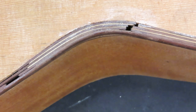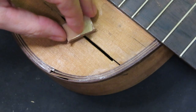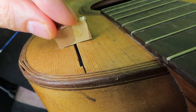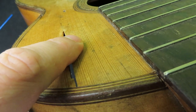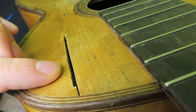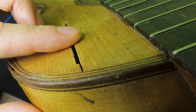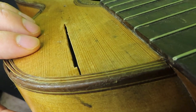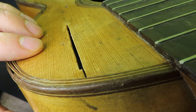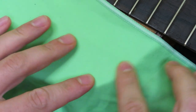Let's continue elsewhere. Now it's time to fix this hump we have here. There you can see the gap. That is because this binding here is making pressure in that direction. And it's something that doesn't happen here. It's just the way the wood has dried over the years. This is something that was dirty in the first place that I forgot, and by the time I placed the binding again, it reproduced. So it's kind of making the fix that this guitar came into the workshop for. I really hate to do this because it was a nightmare to place the binding. But yeah, I have to.